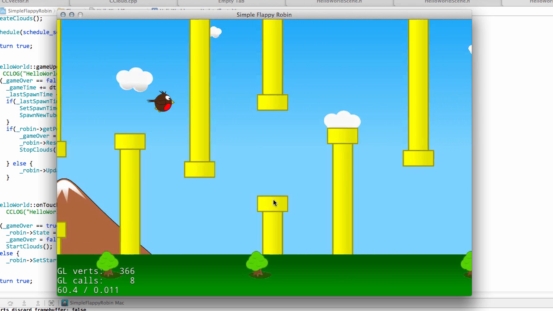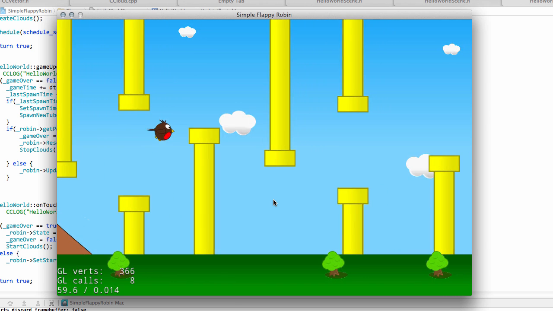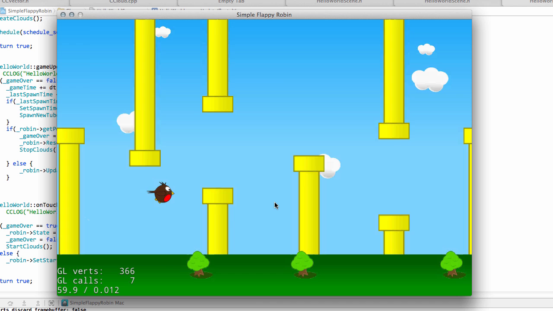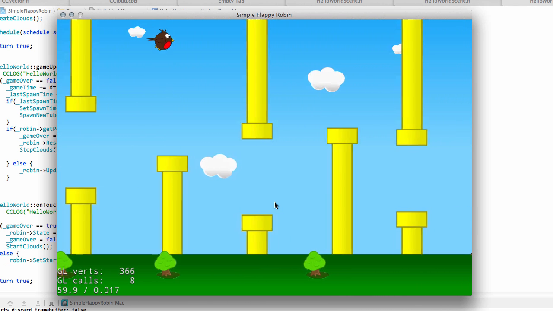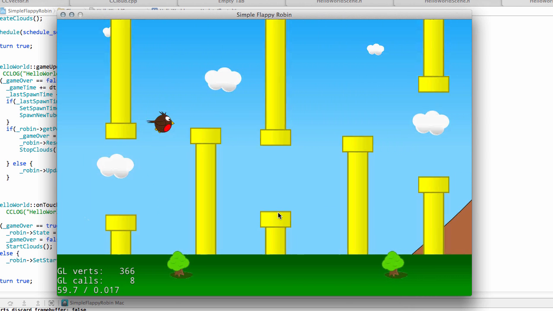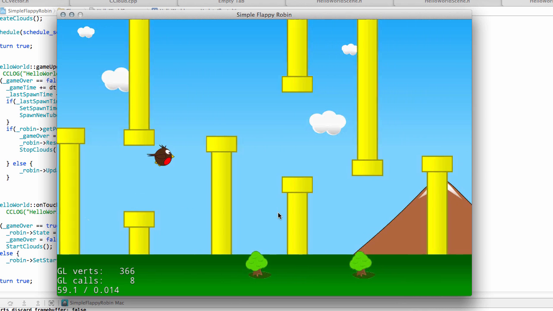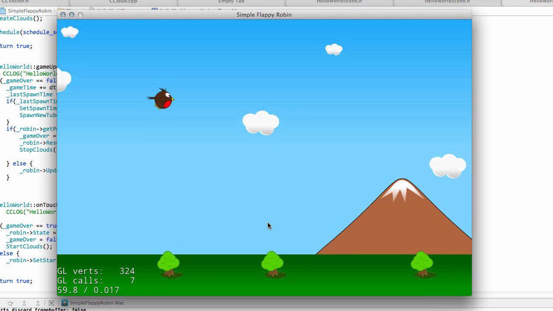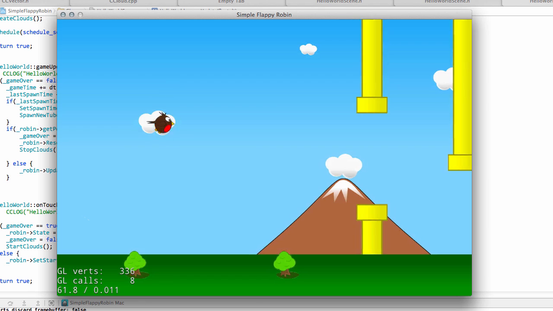then an upper, followed by a pair, then a lower, then an upper, and then another pair, and then a lower, and then another pair. So things are random, but they're not actually following each other, and the gaps are looking fairly sensible as well. The one thing that I am noticing here, obviously there's no collision, so we're not dying hitting the tubes, but I am noticing that maybe things are scrolling across the screen a little bit quickly, but that we can easily change. And if I just let the robin die, then everything stops still, and when I start, the tubes disappear, and the game carries on as normal.